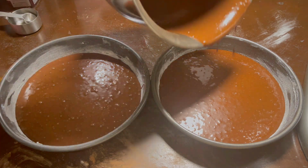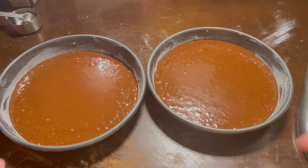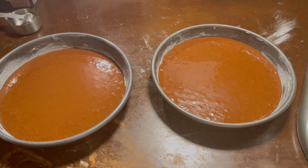All right, look at that. That looks delicious. So your cake batter is pretty much done. Let's give it a little tap to get any of those trapped air bubbles out and cue the bake cam.